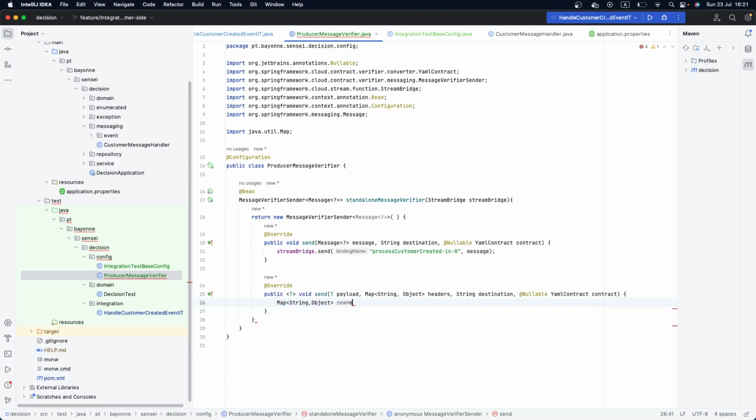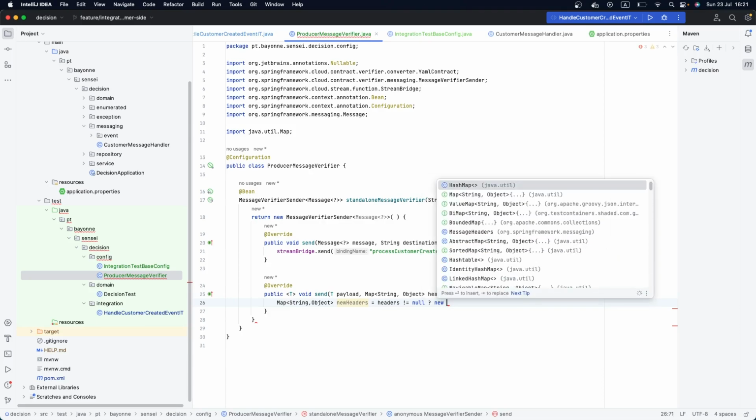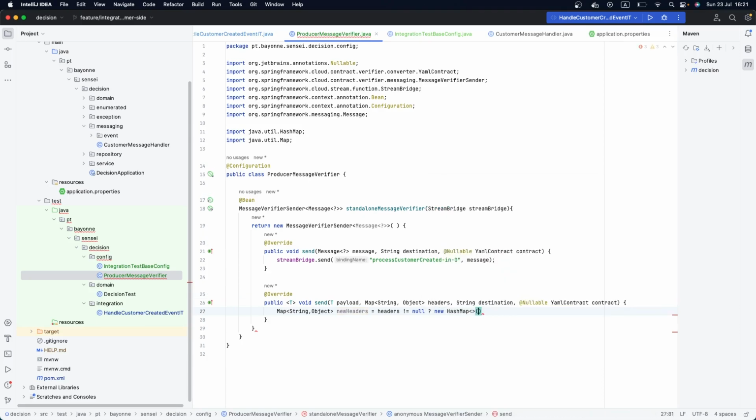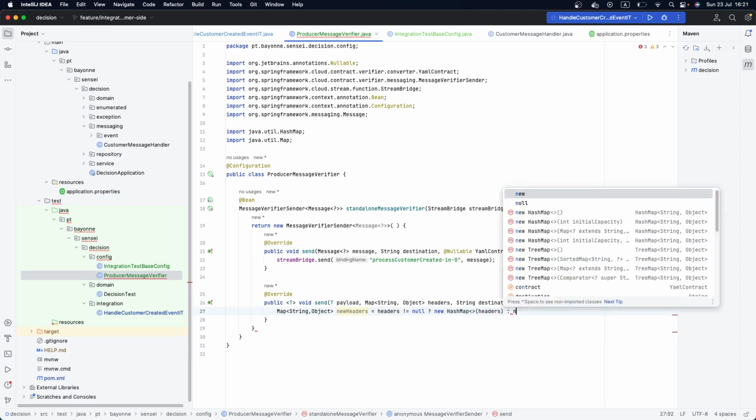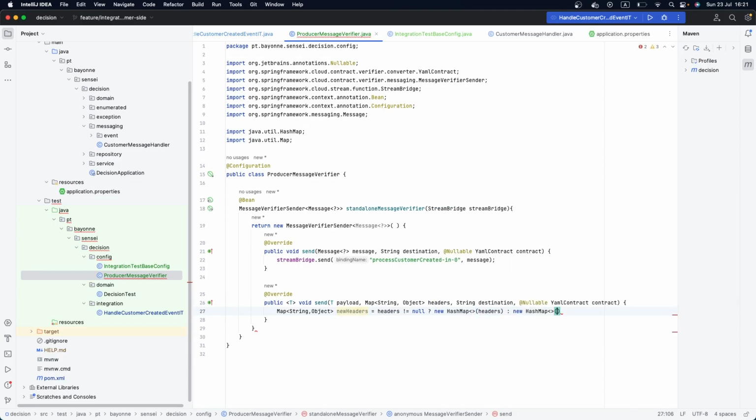Let's just create these new headers. It will be like, for example, if the header is not null, which header? This here, right? So let's use a new HashMap of headers, or else we are going to use an empty one.